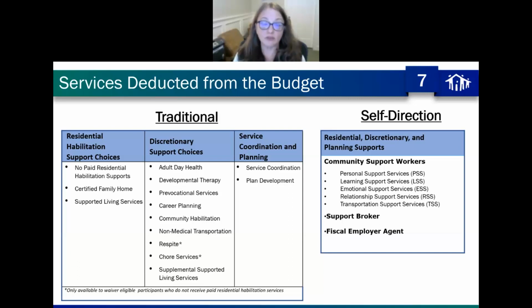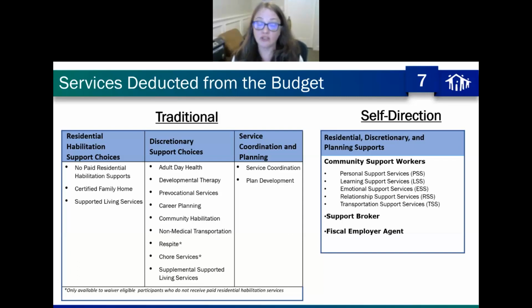The discretionary support choices for individuals in the traditional program include the adult day health, developmental therapy, a new service called pre-vocational services, a new service called career planning services, a new service, community habilitation service. Individuals could also choose non-medical transportation. Individuals who do not receive paid residential habilitation services in their home could also choose respite or chore services as supports.